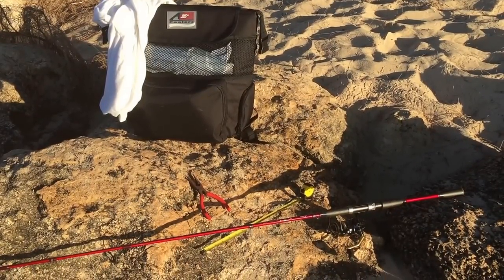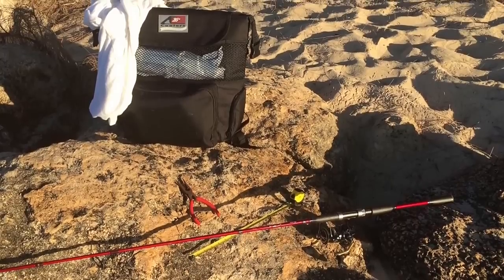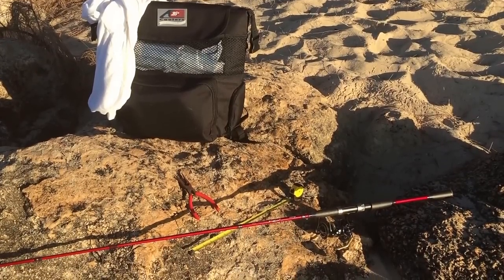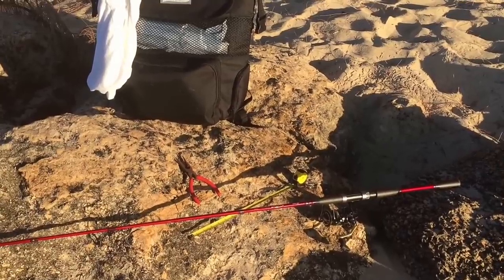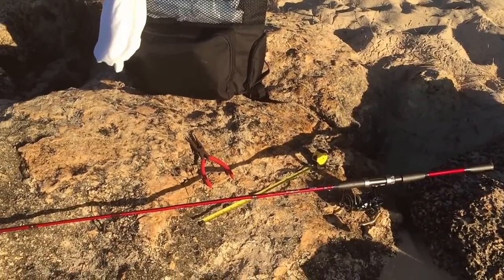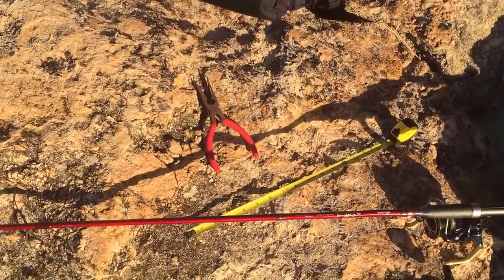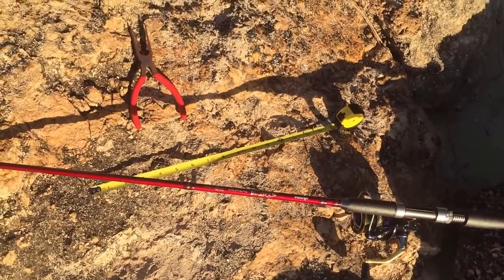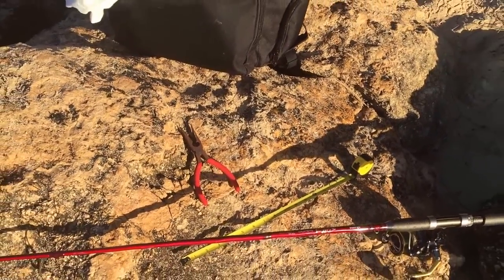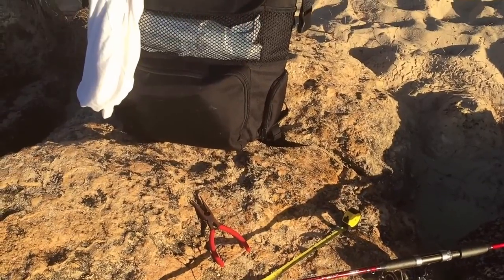Okay, when I fish, I designate my workstation and where I keep my stuff. This is where I keep it, right next to the water's edge. I have my AO cooler pack there with my shirt on it. Got my pair of pliers right here to take the hooks out. I got my ruler scale all ready to go, so if I catch a fish that I think is a fairly decent size, I want to take a quick measurement to make sure it's legal.